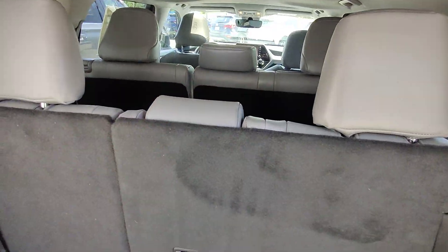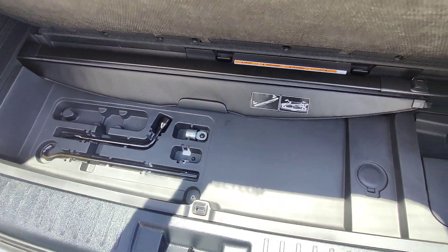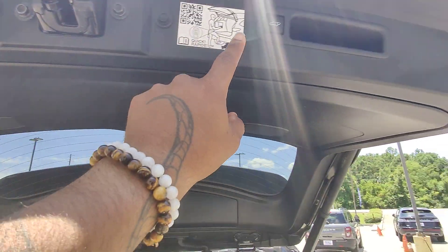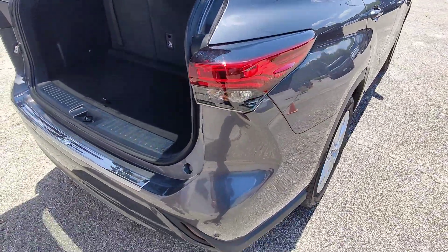We do have three rows in this vehicle, with a little compartment here for your jack. Really nice upholstery in great condition — no scratches on the inside wells here. We just press this button and it lowers right back down for us. No need to put your back out of whack.